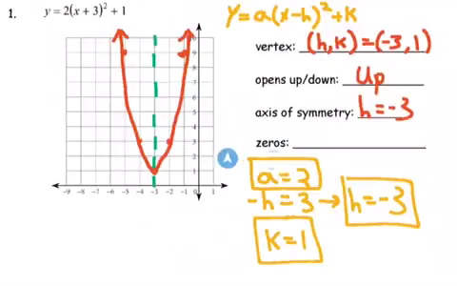Now, the zeros, you guys know how to do this. What are the zeros? Well, actually, let me ask you this. In general, what are the zeros of a quadratic function? So, based off of that definition that you picked, what are the zeros for this particular function? So hopefully you were able to say that since this function does not cross the x-axis at all, there are none. So there are no zeros for this particular function.